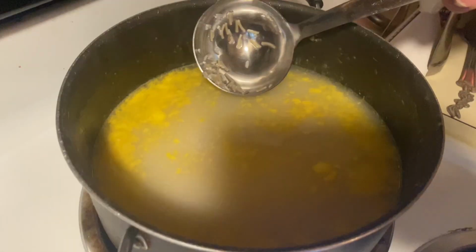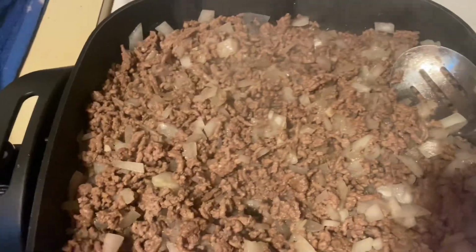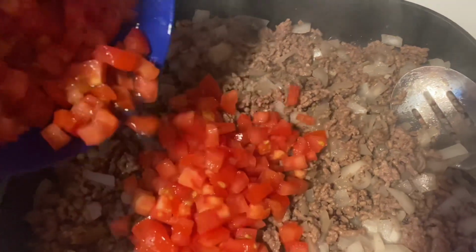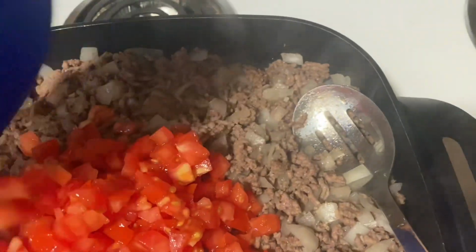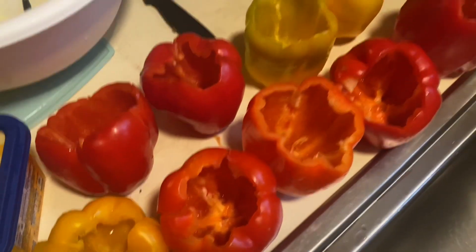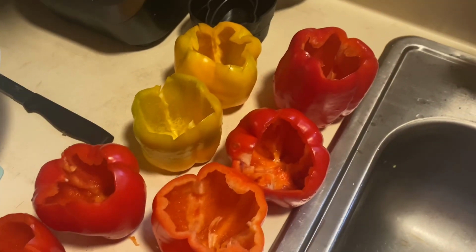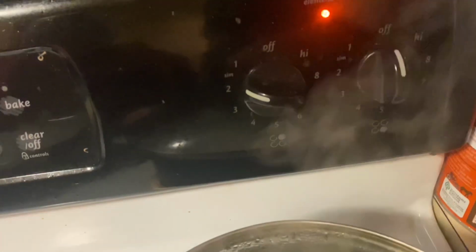Got the rice going. Now I'm putting the tomatoes into this. Yes, it says it right there. The bell peppers are looking like. Get it out. Get it out. Boil, reduce it to simmer. It's the rice. All right, let's go, y'all. That's the rice cooking away.